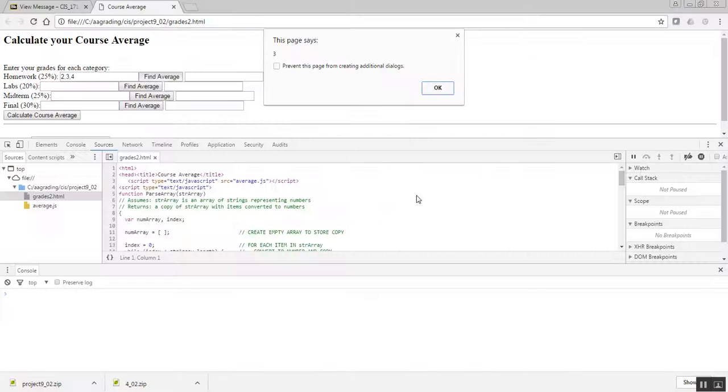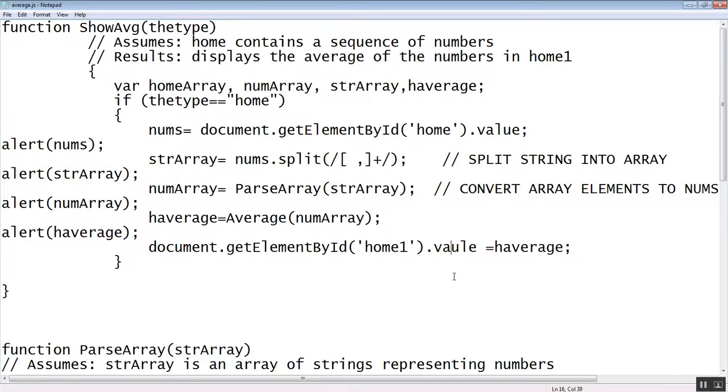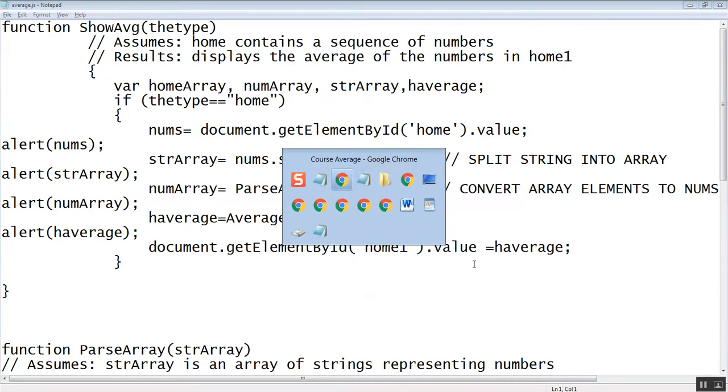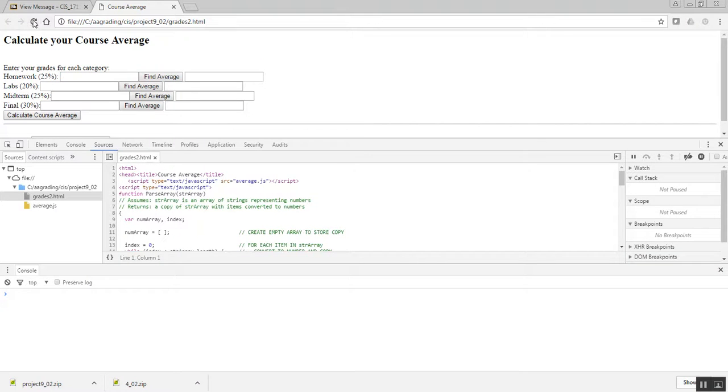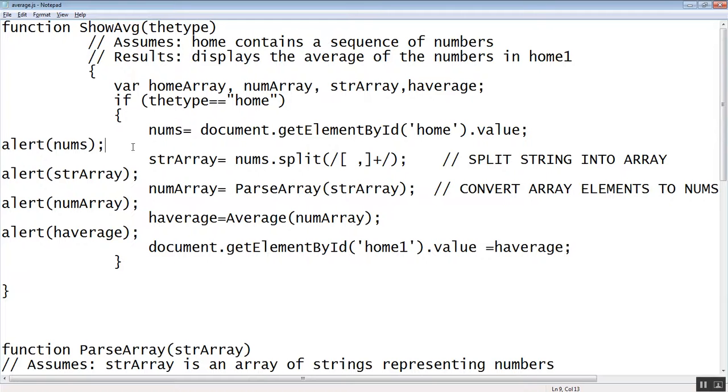Except you spelled value wrong. What about that didn't give you an error? Value. Might be value or text. I don't know. We'll see. Okay, so refresh this. 2, 3, 4. The average is 3. Okay. 5, 1, 7. What would that be? 8, 13. 13 divided by 3 is 4 point something. Yep. Okay, so looks like that's working.